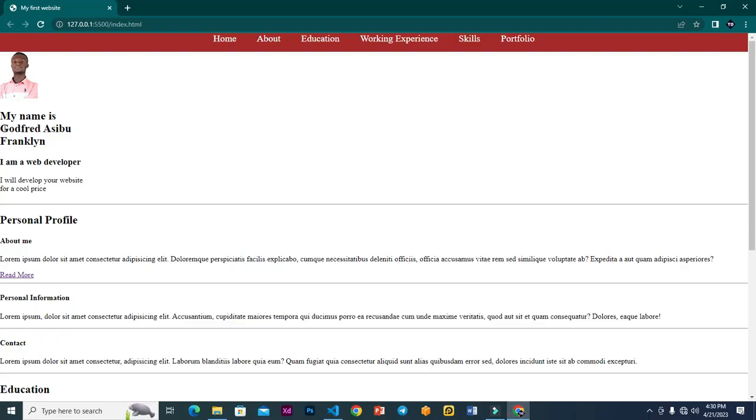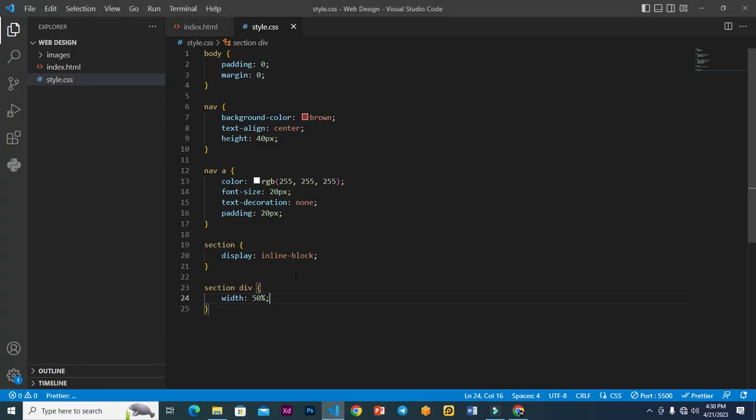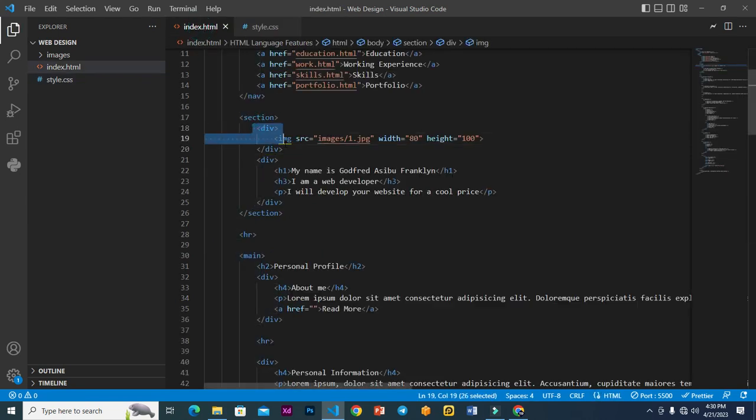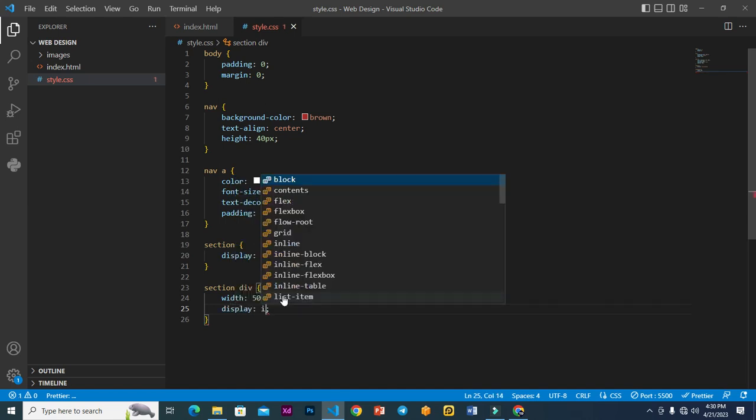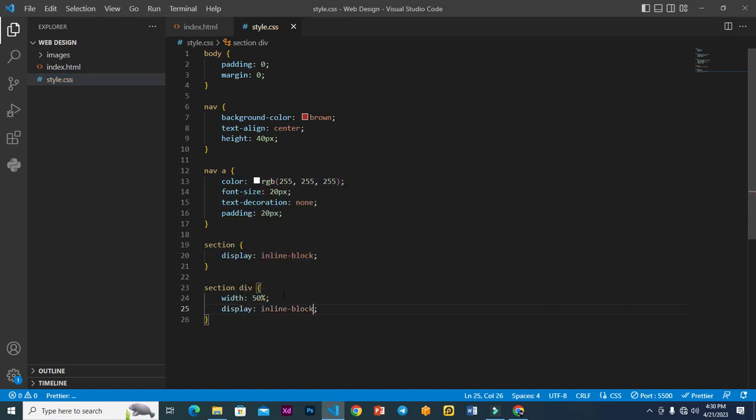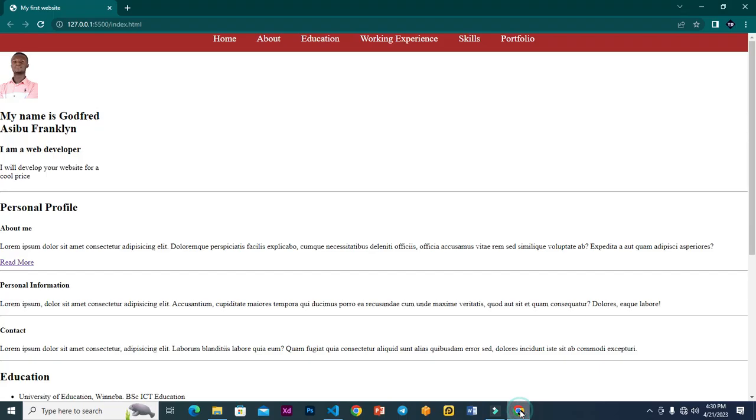So I have 50% here, I have 50% for the image. Let's see, I have 50% here, 50% here, and they should be displayed inline block. So let's see, inline block right here. Let's apply it to this.